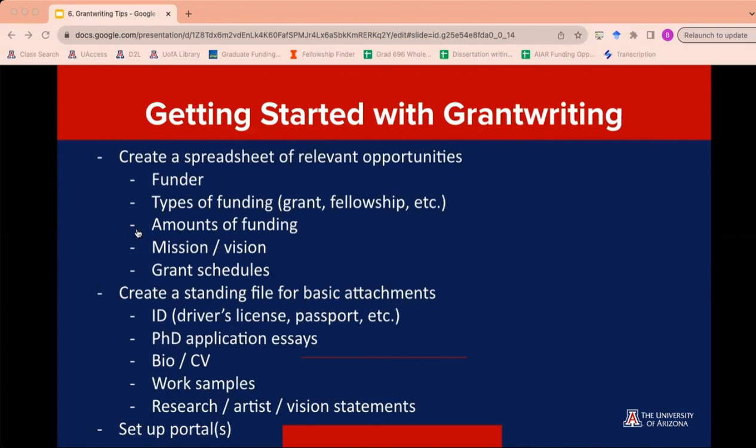For example, is that a grant or a fellowship or a job possibility, perhaps? Then amount of funding. So if you know that it's a $50,000 maximum request or it's a $10,000 flat basis award, whatever information you have about the funding amounts.